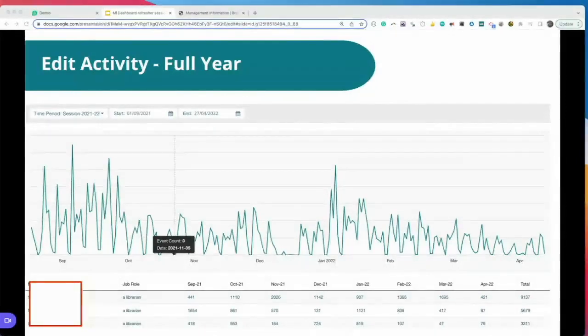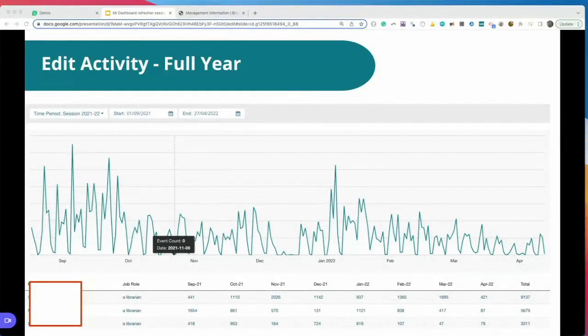As expected, the top three editors in this particular scenario over 12 months have been library staff. Delving deeper down, there are other different job roles which haven't fit here. You can also change the dates and time period of the edit activity. What this shows you are the peaks and troughs of when there's a lot of key activity.